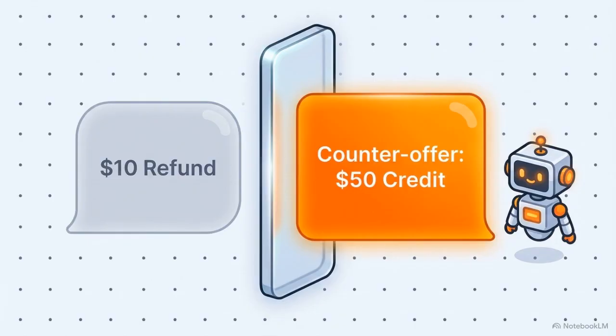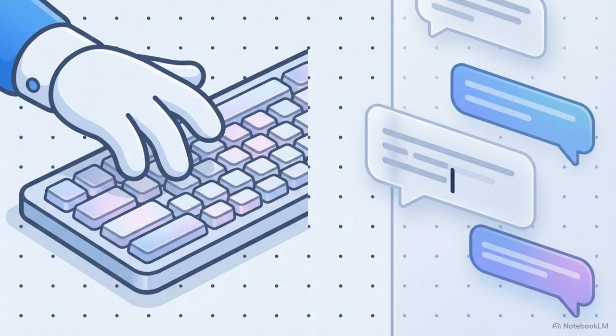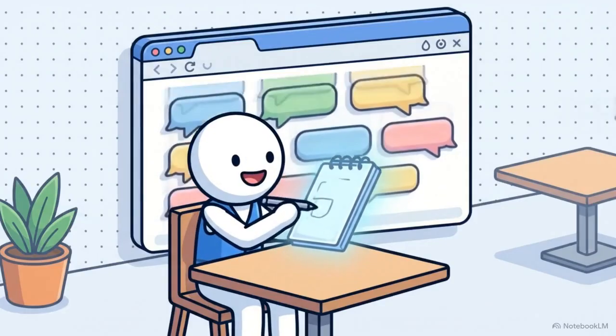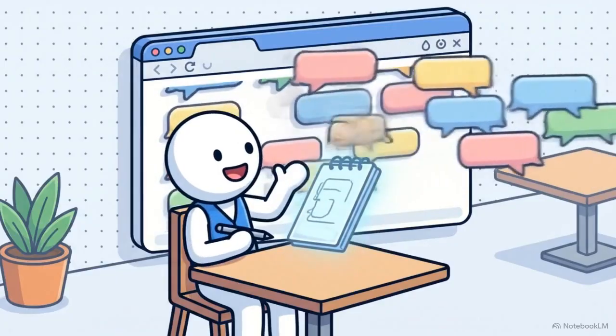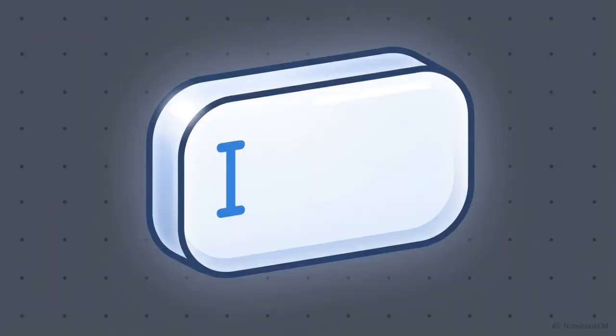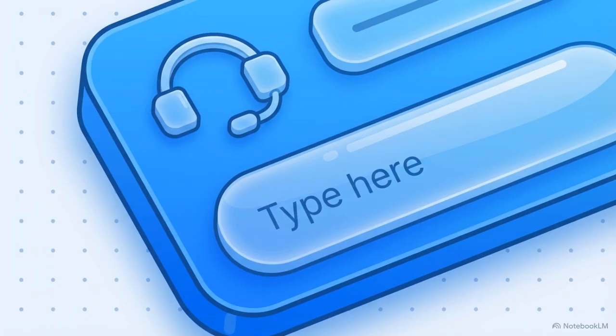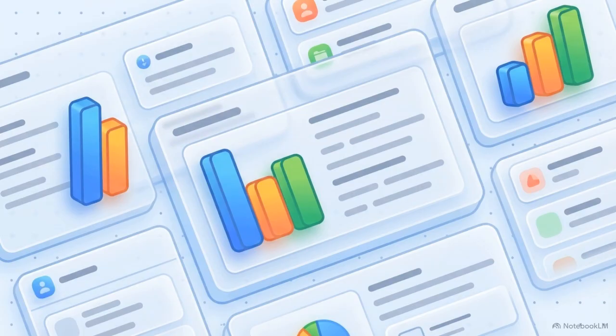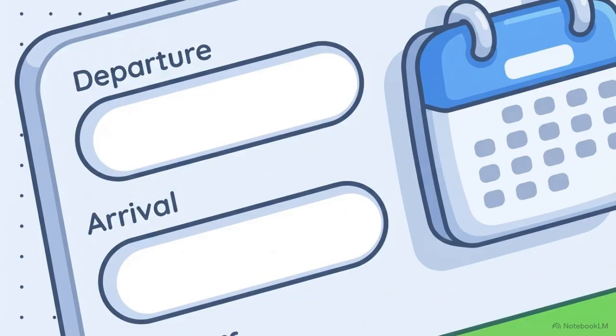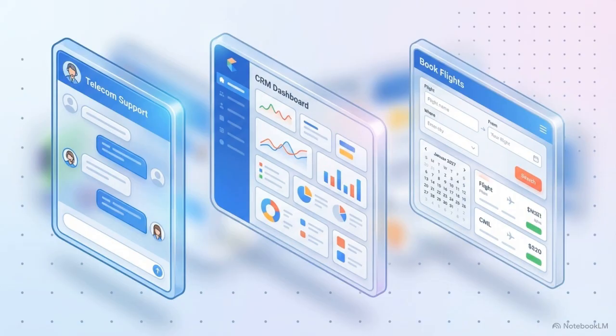keyboard. The model does not execute these actions faster than a human being could. The advantage is that your attention is entirely removed from the transaction, freeing you to focus on other work. Any digital interface featuring text and an input field, whether it is a telecom chat, an internal CRM, or an airline booking page, is now a surface this agent can operate on its own.